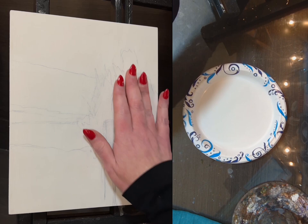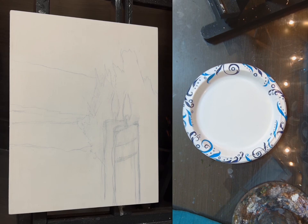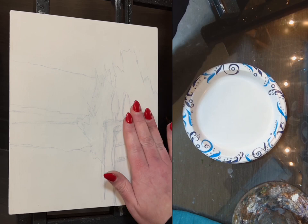Guys, today I'm going to paint on a piece of 8x10 cradled wood. I've covered this with three layers of acrylic gesso, and I used this little sanding block in between each layer. I did go ahead and sketch out my layout because I've already attempted to paint this once for a tutorial. This is going to be an oil painting, but I will be doing an acrylic underpainting just to help with some of the values.